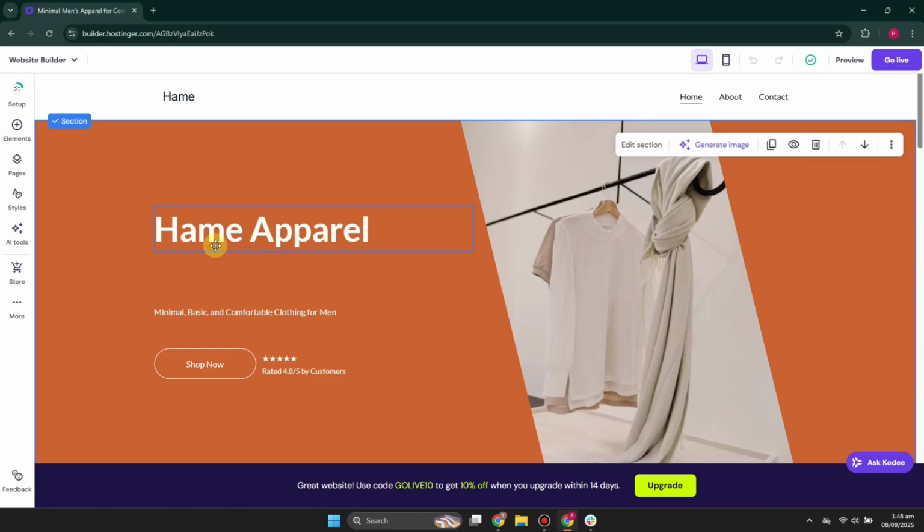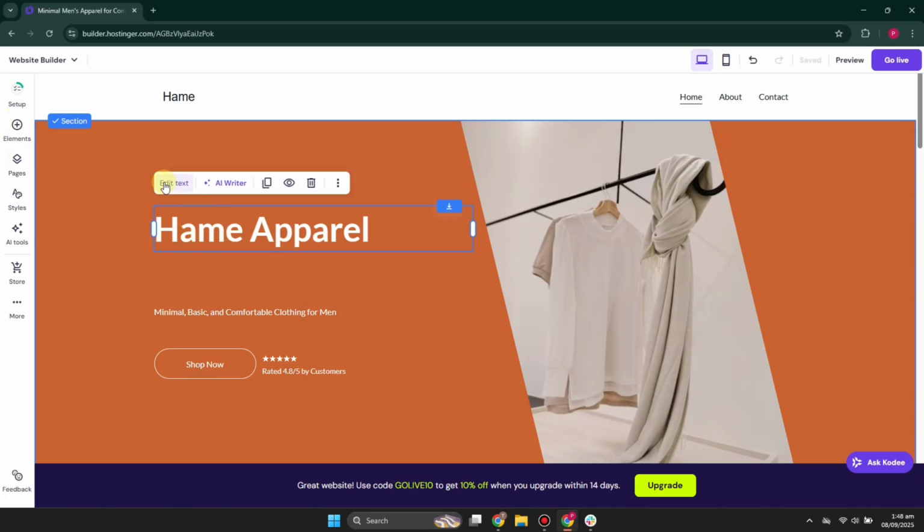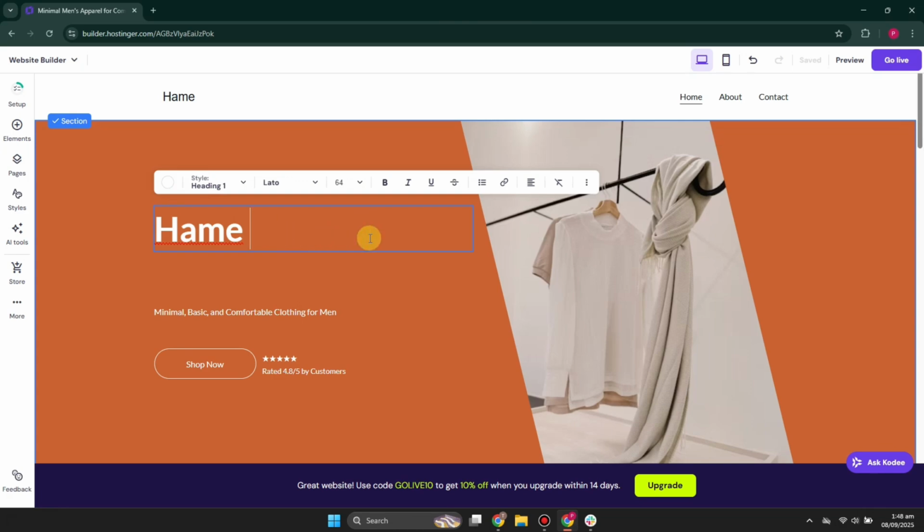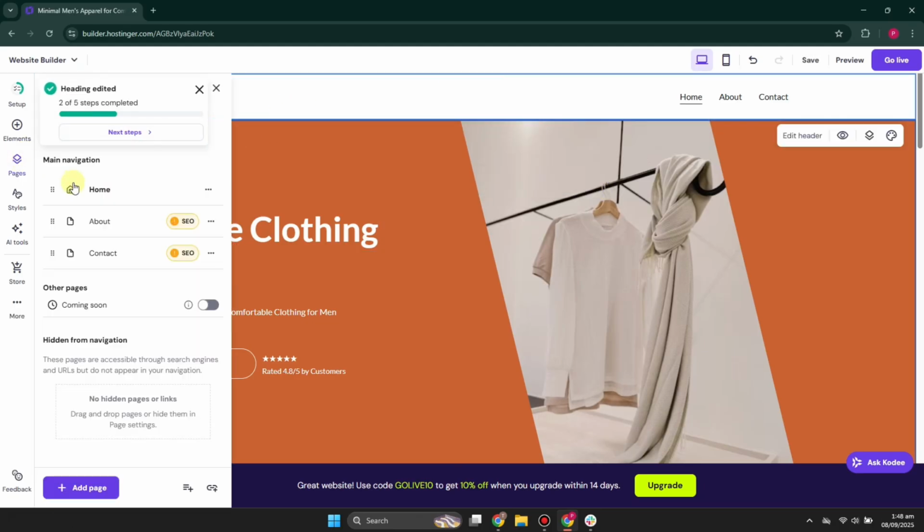If you click on continue, then you will be able to edit it. If you want to change the name, you can click on it and then you will be able to add any name for your website, whatever you like. You can also do customization like color, text, font, underline and these things. If you want to change the color, you can also do it.